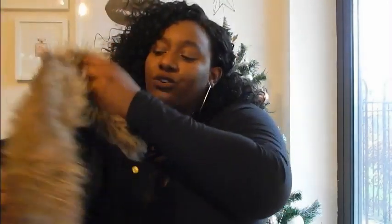This was from H&M on the sale. It's such a cute coat. I love the color. I love the hardware. You can see all the zip is gold and it's got the tying thing. I love the fur on the hood, even though I don't really wear a hood if I'm wearing a jumper unless it's raining. Inside it's got this sheep kind of material, which makes it really warm compared to normal coats that have just the lining inside. It makes this coat really super warm.